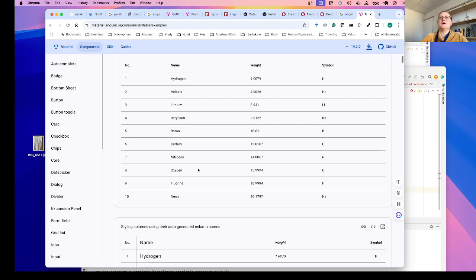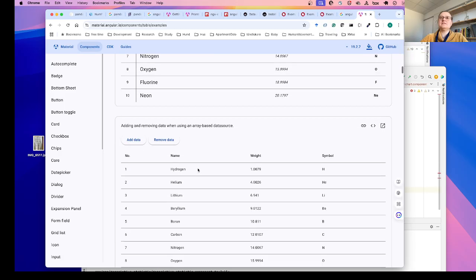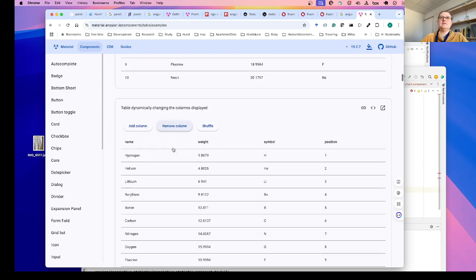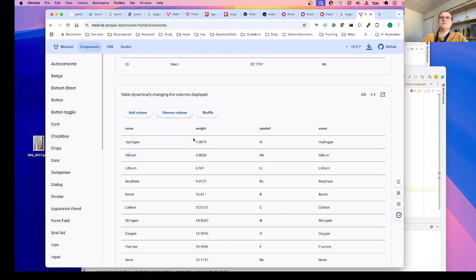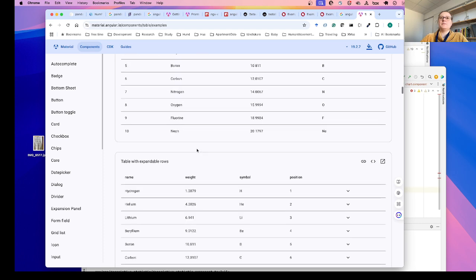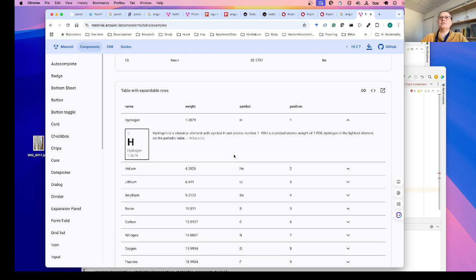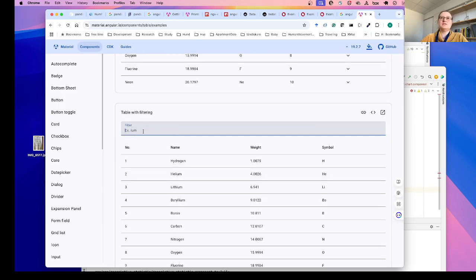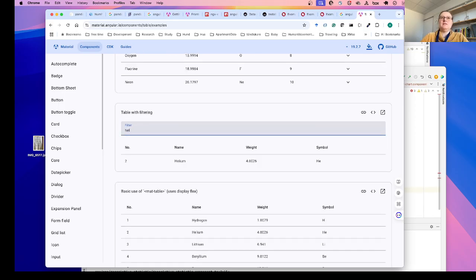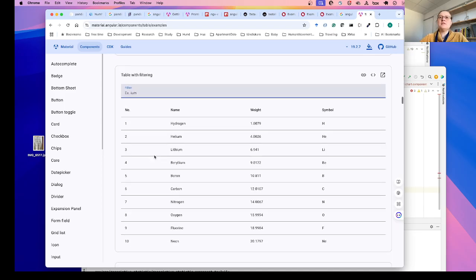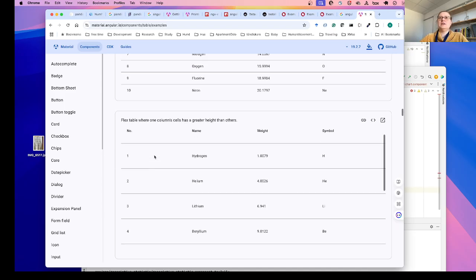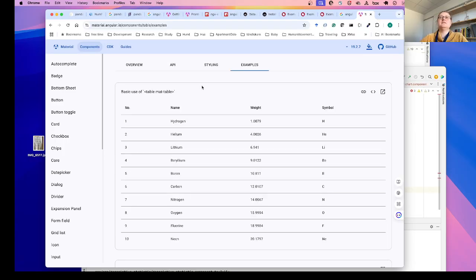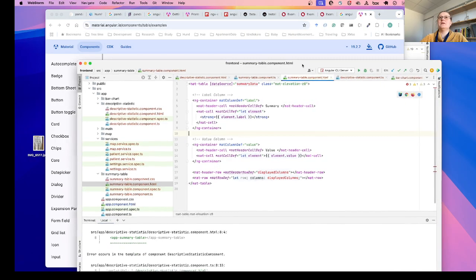Okay. Yes. You can have very different styles in the tables. You can add data, remove data, different interactions, remove column, add column. You can sort the columns, you can expand the columns. Okay, there are many different ones. We can make a search in the table, which is a very nice built-in search. So they have various nice tables here, and we create one of them.